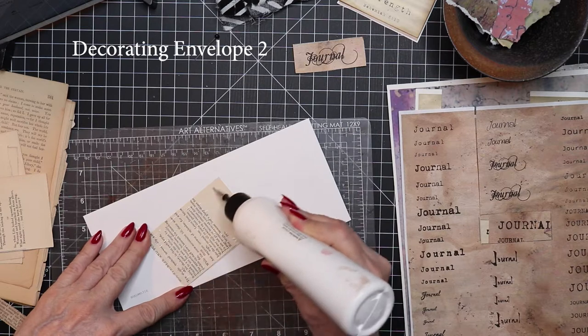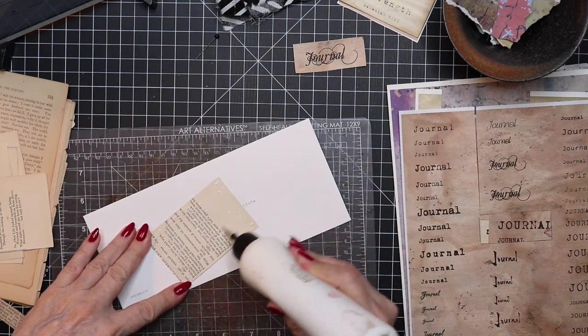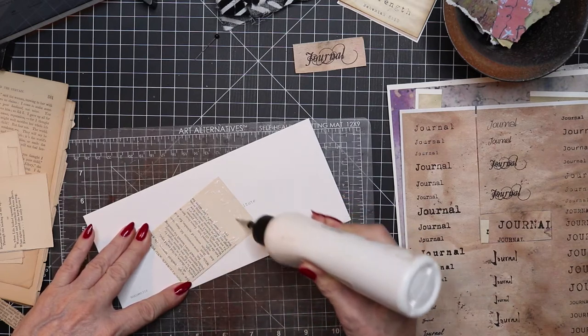So for this envelope, I'm going to use some of this vintage book paper.